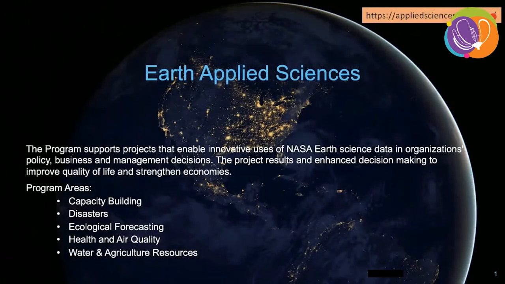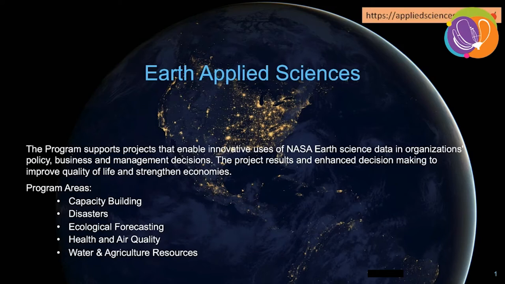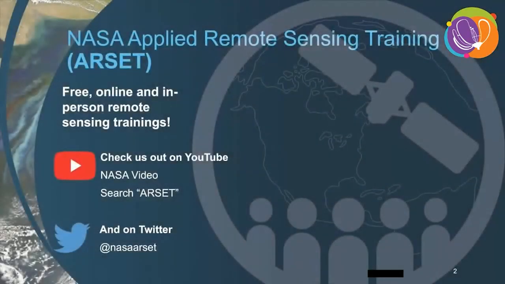The Applied Sciences program supports partner organizations and research scientists who are using Earth observations to solve the world's toughest challenges. From local communities to national governments and across every region of the world, our collaborative projects have outsized impact. The program's focus areas include capacity building, disasters, ecological forecasting, food security and agriculture, health and air quality, and water resources. NASA's Applied Remote Sensing Training Program, or ARSET, offers satellite remote sensing training that builds the skills to integrate NASA Earth Science data into an agency's decision-making activities. Trainings are offered in air quality, climate, disaster, health, land, water resources, and wildfire management. Through online and in-person training, ARSET has reached 160 countries and more than 5,200 organizations worldwide.